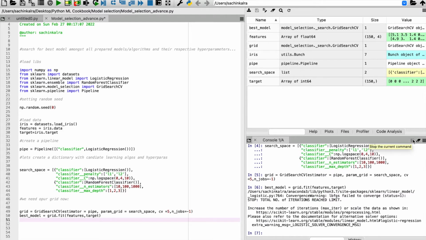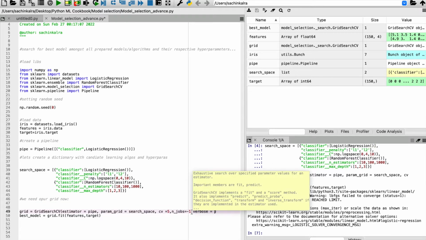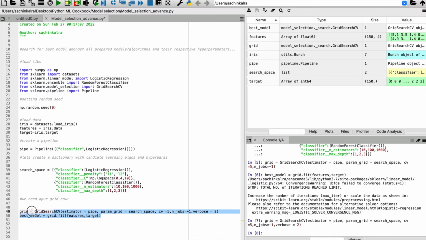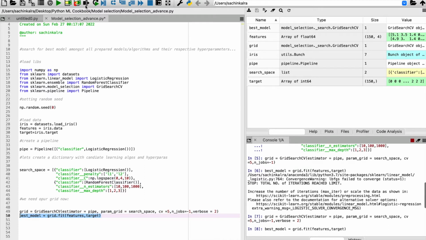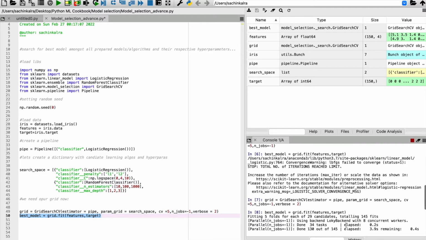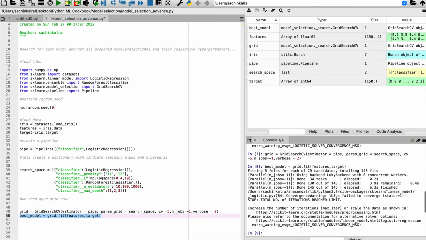Let me stop it. Oh, it's done. I wanted to show you one more important parameter called verbose. Verbose displays the messages all along, so that you know something is happening and you're not in a black box. All right, it's printing some messages, and that it's doing certain tasks. It's throwing me a warning: increase the number of max iter. All right, we'll do that from the next time.